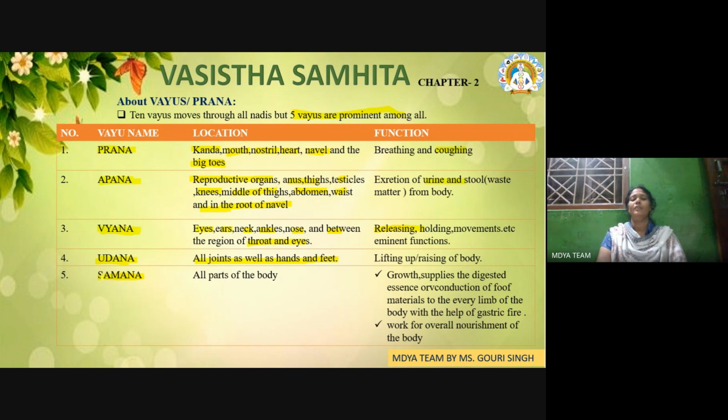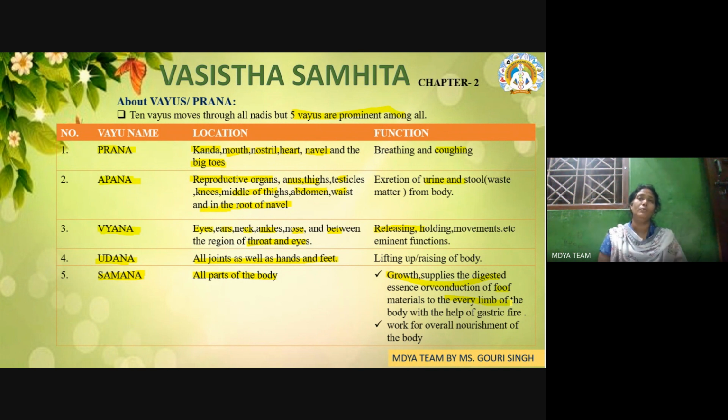Okay, and the fifth one is the Samana. What is the location? All parts of the body. Here it is discussed that it supplies growth and the digestive essence, the conduction of the food material, to every limb of the body. There is a little spelling mistake in the text here.